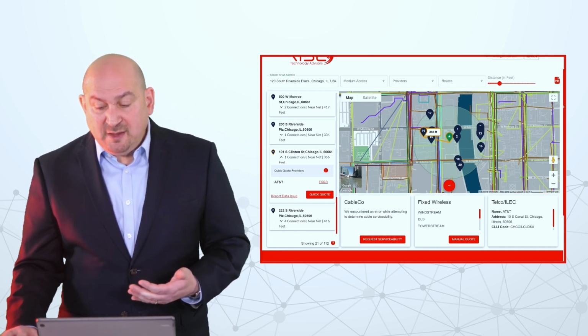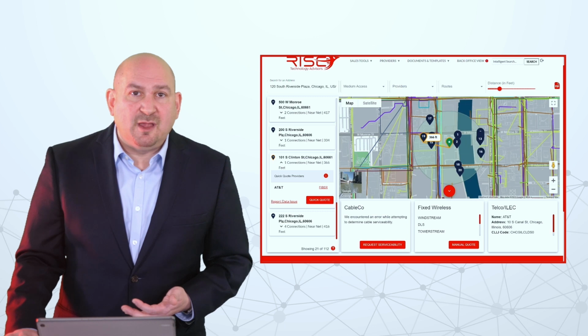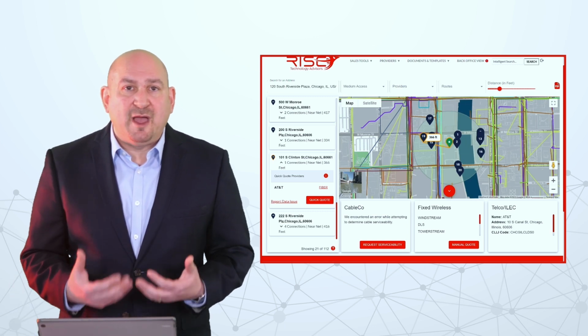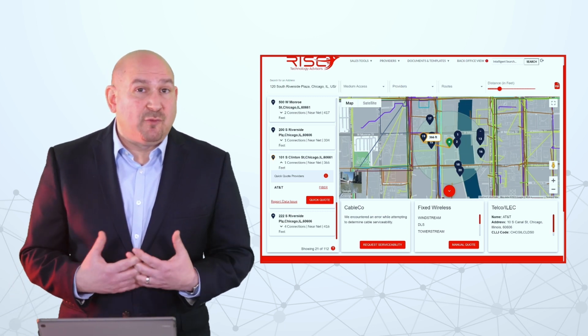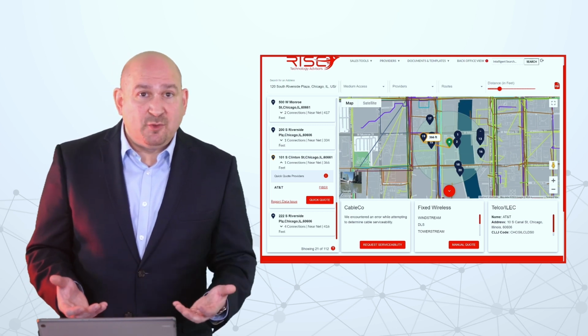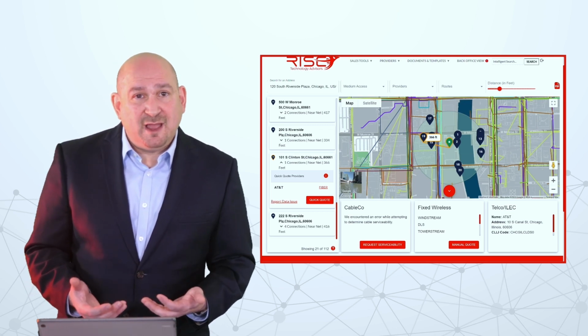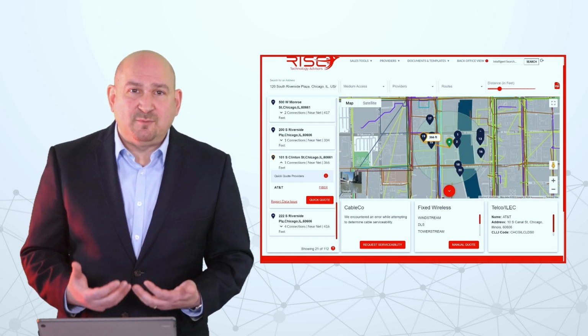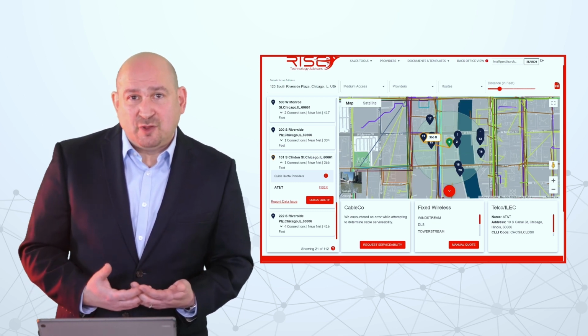Our goal here will be to look at as many locations as our clients need, to map to the suppliers that they may or may not want. It's a great tool for diversity. If you have an existing supplier and you're looking for another one, it's a great way to keep costs in line, and more importantly, a great way to set some expectations from a time to install.